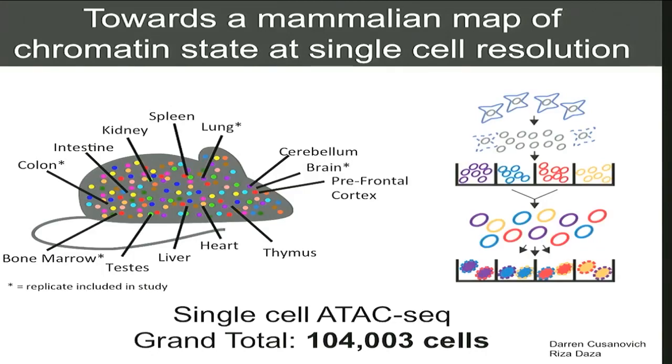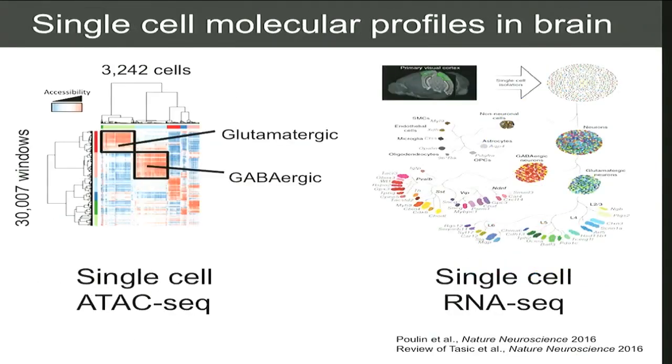I should emphasize this is not a major production thing. This is work from a postdoc and a technician over maybe 2 months. And we can do this because we rely on this kind of split pool method that is high throughput. And so we can take these data sets, break them into clusters, and compare them to single-cell RNA-seq and see similar kinds of clusters that we can map back.